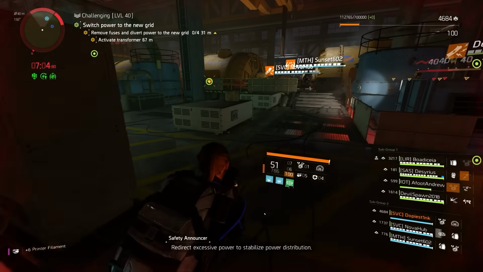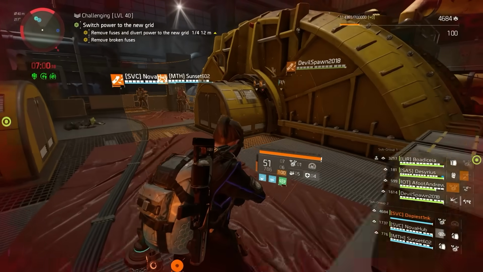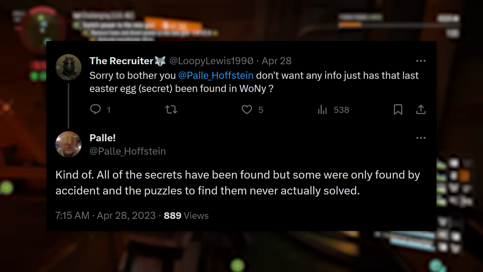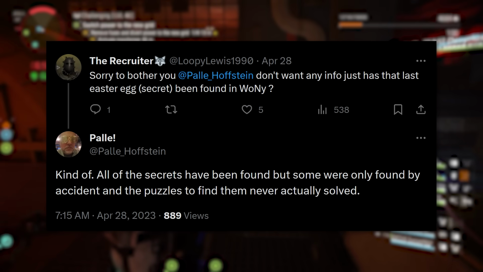However, I always stood by the fact that people didn't quite have the full story on that, and so I finally was able to find this quote explaining that, so let's go over that quickly. You can see back in April of this year, somebody asked, "Sorry to bother you, Pally, just wanted any info on if this last secret in New York has been discovered yet." And Pally said, "Kind of."